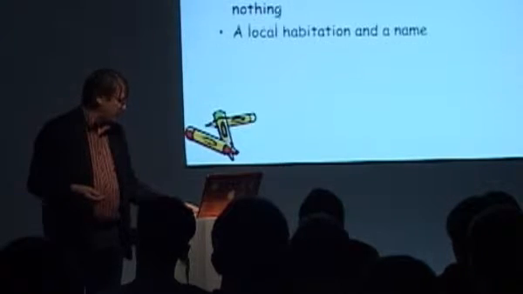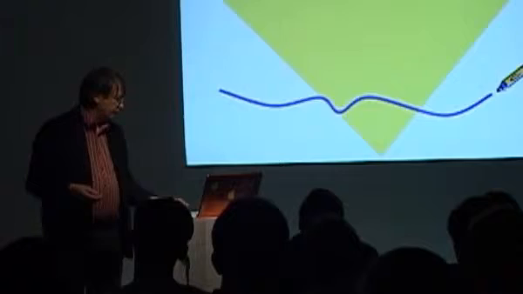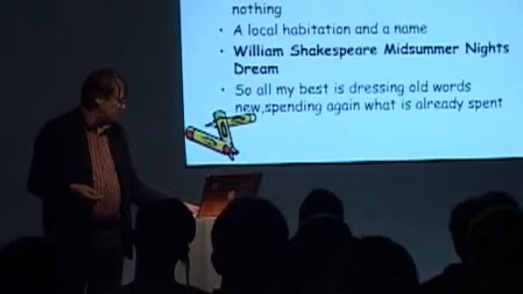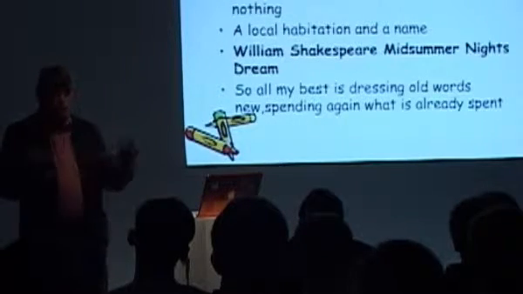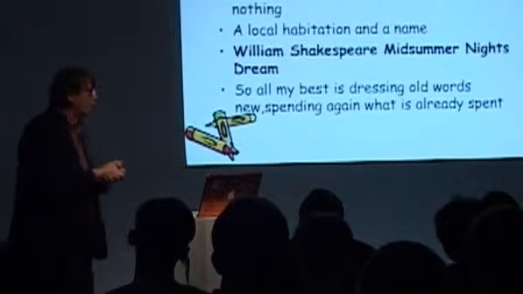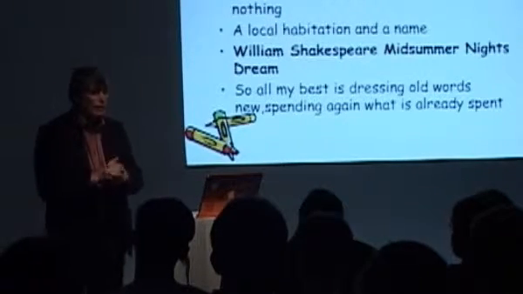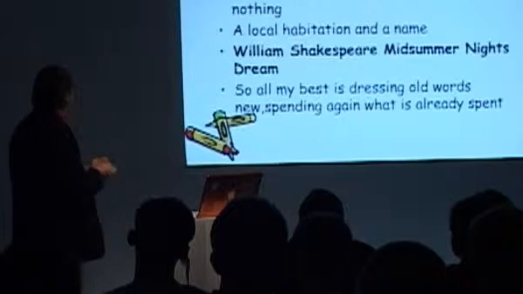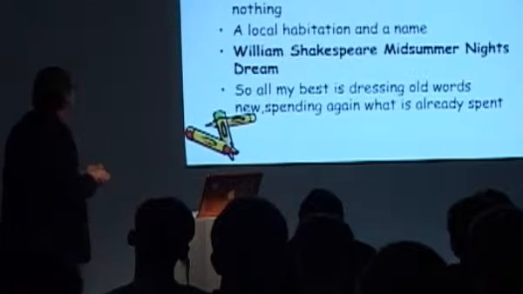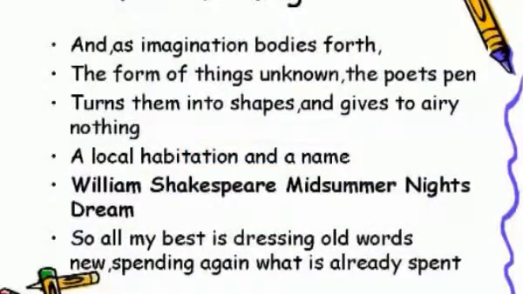I is for the imagination. Sorry, I've used a little piece of Shakespeare here. I think that you cannot tell stories unless you have an imagination. I think this is one of the nicest and shortest ways: "As the imagination bodies forth the form of things unknown, the poet's pen turns them into shapes and gives to airy nothing a local habitation and a name."